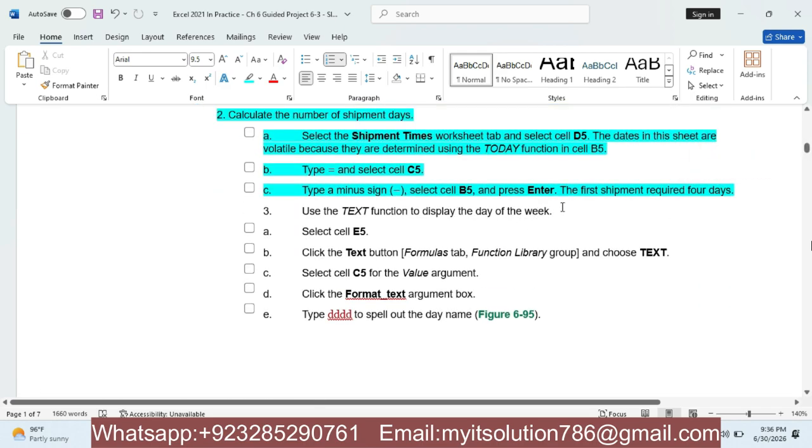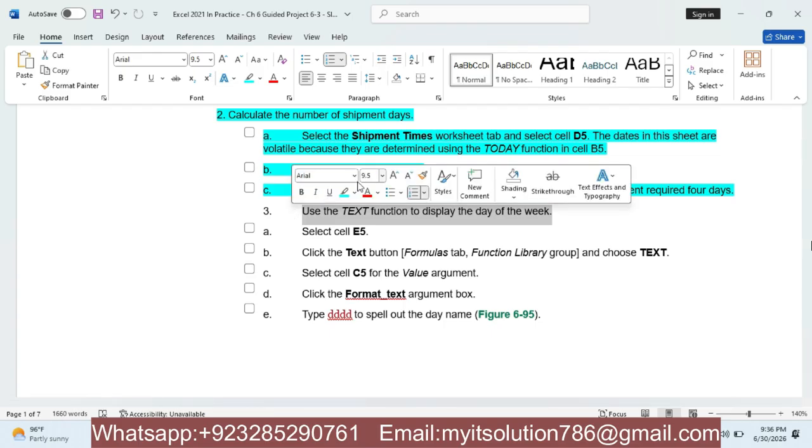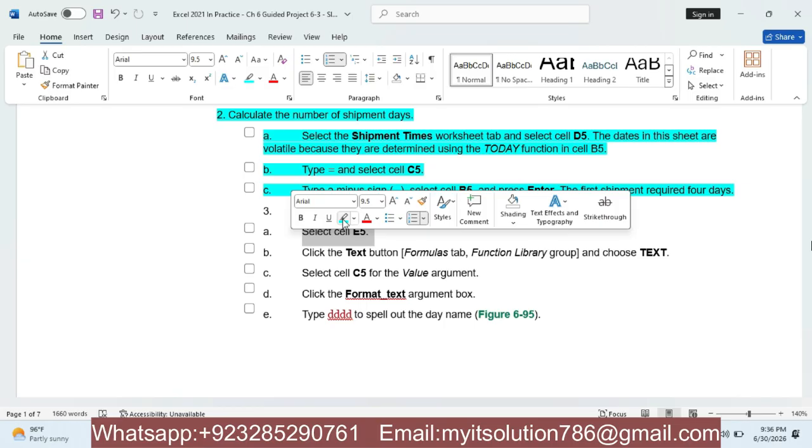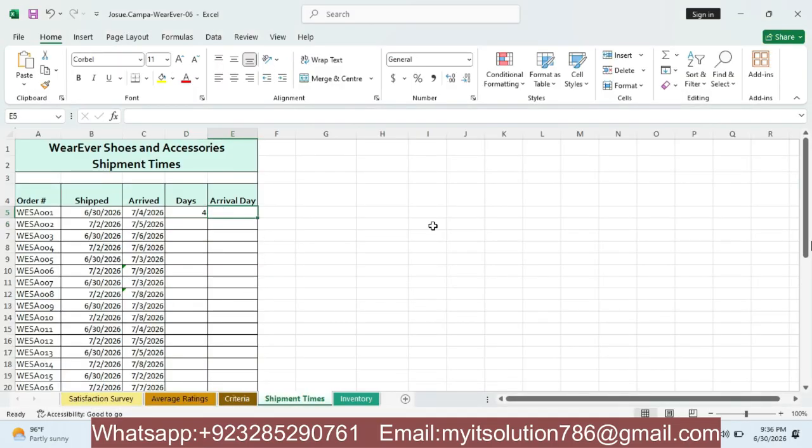So our step number 2 is completed. In step number 3, it is saying to use the TEXT function to display the days of the week. Select cell E5. Go on our Excel worksheet and select cell E5.